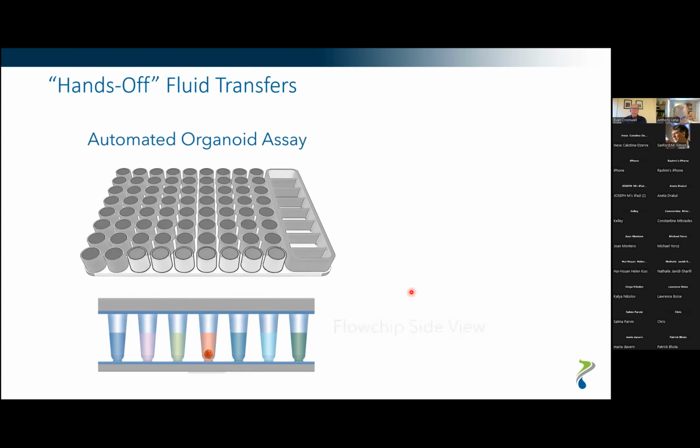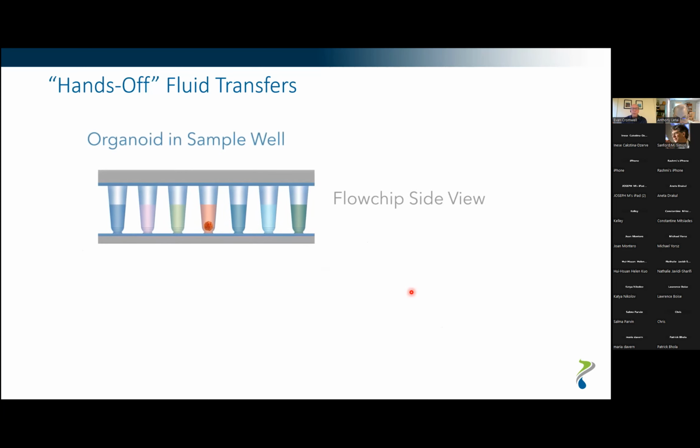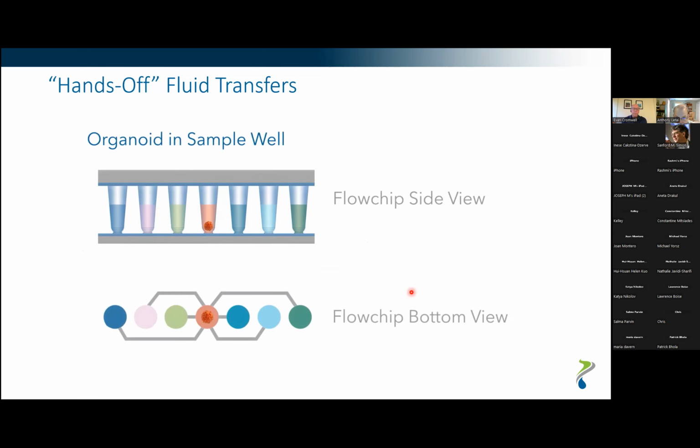So when we set up an assay, it's really just a series of fluid exchanges through the sample well. Or you can take reagents, for example, if you want to do a media exchange, you can add in fresh media. You can set the incubation time for that. If you then wanted to do a compound addition, you can move in a compound of a known concentration and incubate that. You can then collect that compound if you wanted to do downstream analysis of the supernatant. You can do multiple of those, and then at the end, you can do a staining.